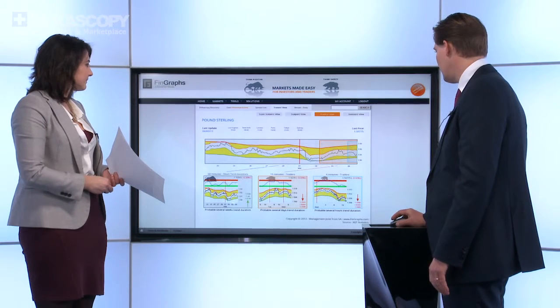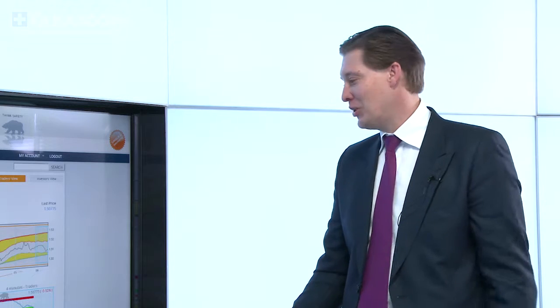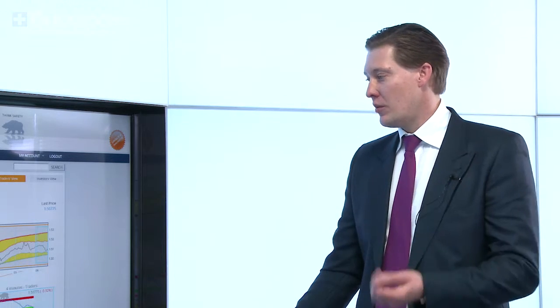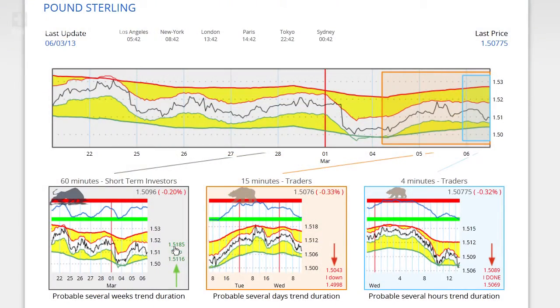Well, basically, the comments today were not really meant to reverse the trend on cable. And we're pretty much in the same situation as on the euro. We are on a correction up on the 60 minutes. We would really need to make it above the 151.85, 152 level to start considering a bigger consolidation up, which is not the case. And the 15 minutes and 4 minutes are still heading down. And so in that respect, I'd have a pretty similar analysis as on the euro.